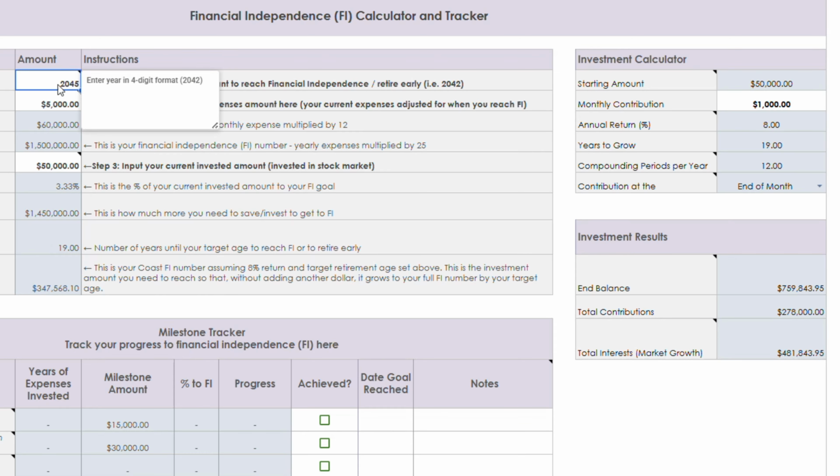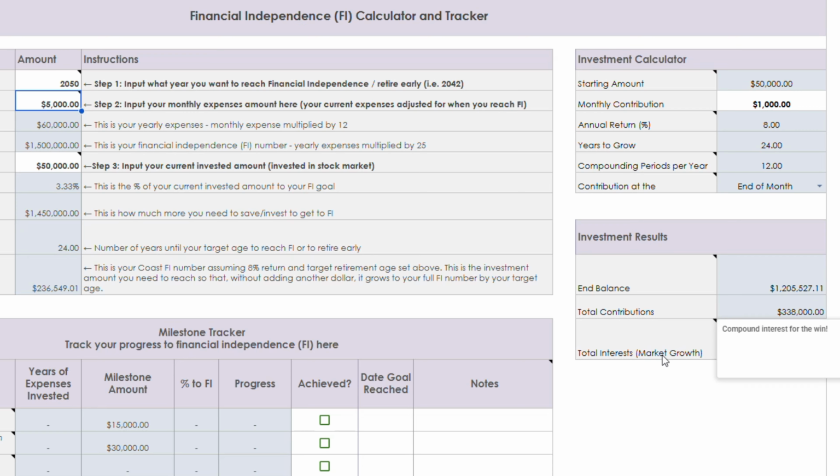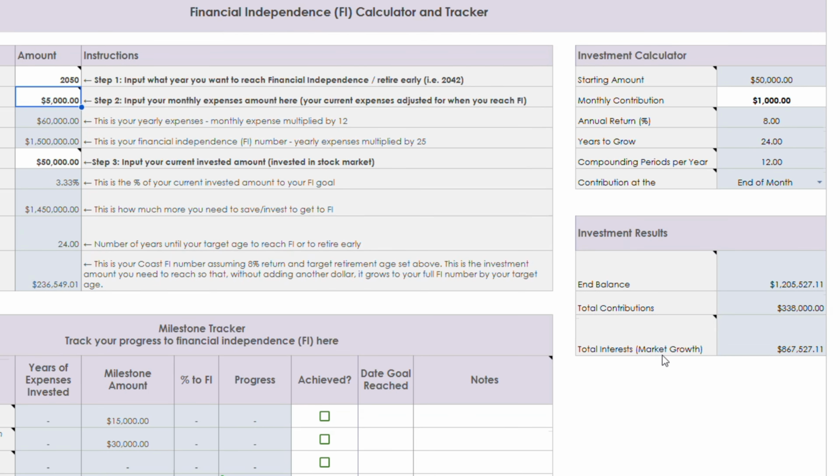So if you were to retire in 2050 instead, then you would be close. Your money has more time to grow. Investing $1,000 per month, you would reach an end balance of 1.2. So you're getting a little bit closer. So you can kind of use this calculator to use your monthly budget amount and use it to estimate how much you would need in order to reach financial independence.